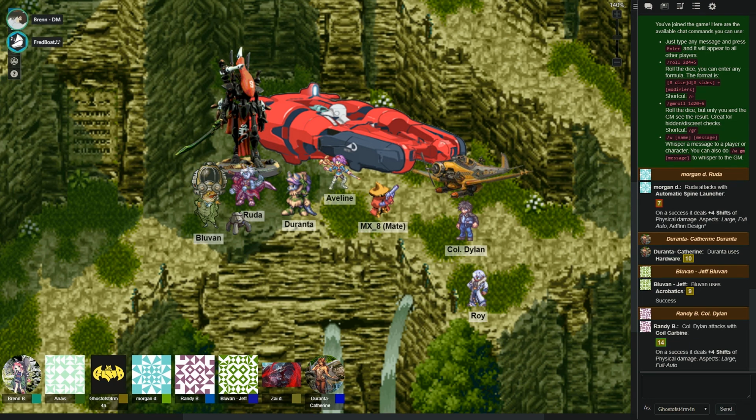Duranta and Mate would also be sharing a space with all of the survivors from Duranta's planet that are living on here. So there's all of the surviving clan, then there's Duranta and Mate, and then Bluvan, Ruda, Aveline, Colonel Dylan, and Voy. So you guys have 7 rooms all back to back.